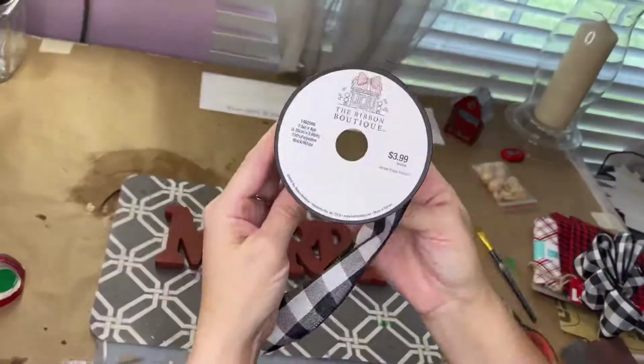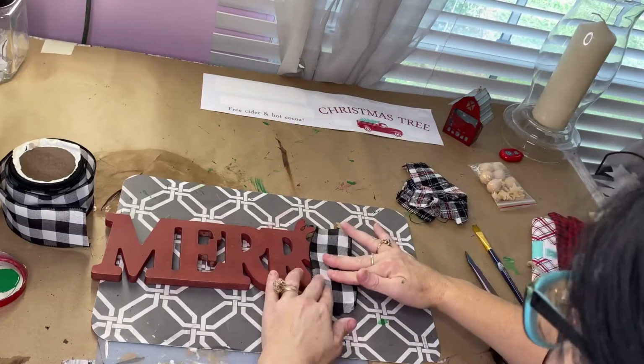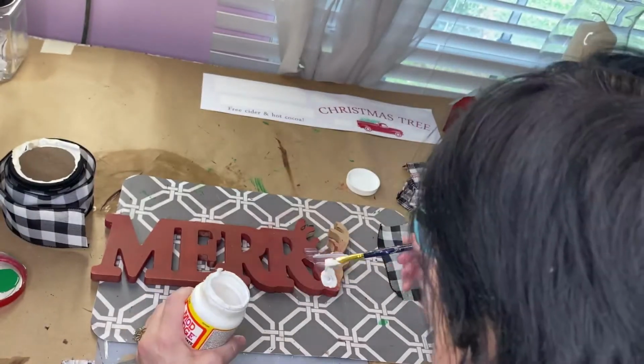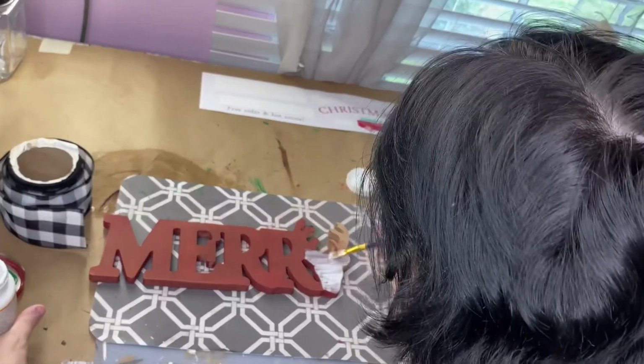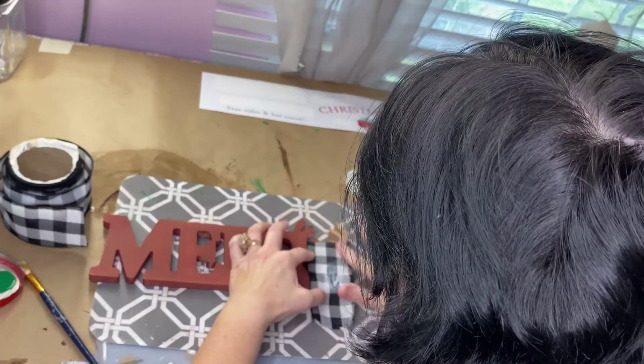I decided to use the ribbon that I got from Hobby Lobby, the black and white buffalo check. I only wanted his head to be covered. I wanted to do his antlers in black. So I put the Mod Podge about halfway up, put a pretty good thick coat, and laid my ribbon down.